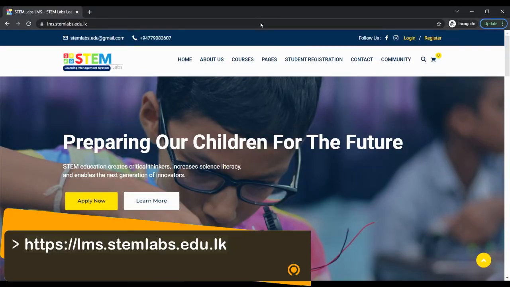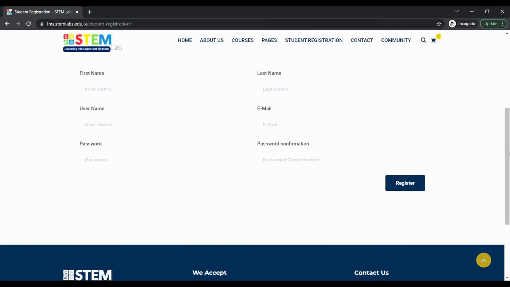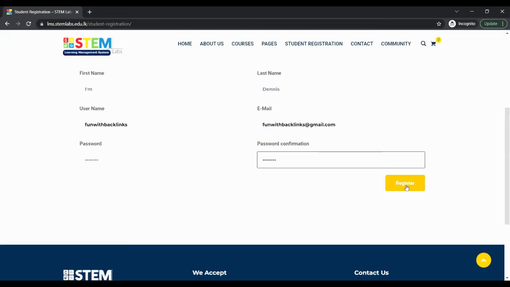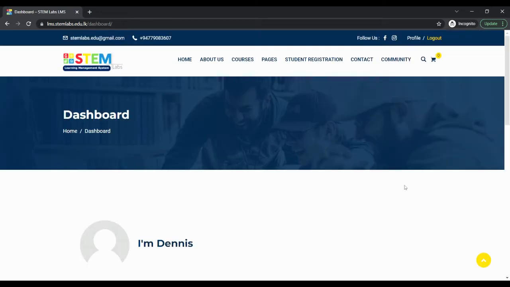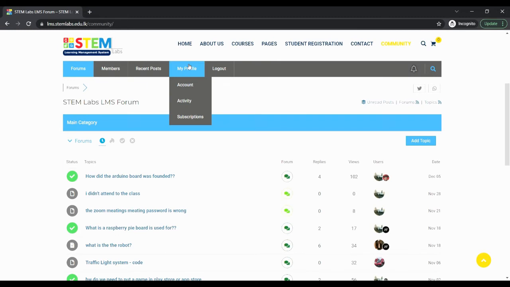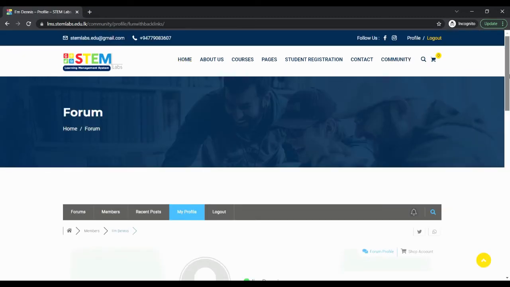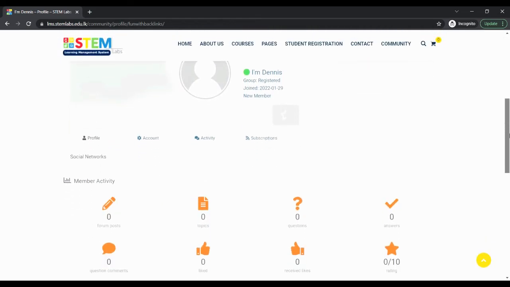Our fourth website is an educational website of Sri Lanka. After registering here, when you log in, you have to go to the community. By clicking on My Profile there, you will be taken to your profile page. After that you have to go to Account, where in About Me you can write your content and place a contextual backlink.